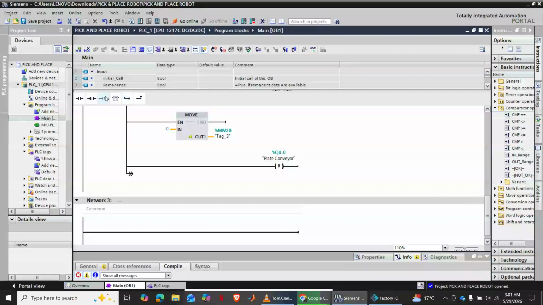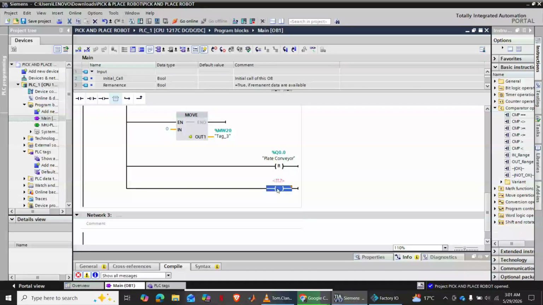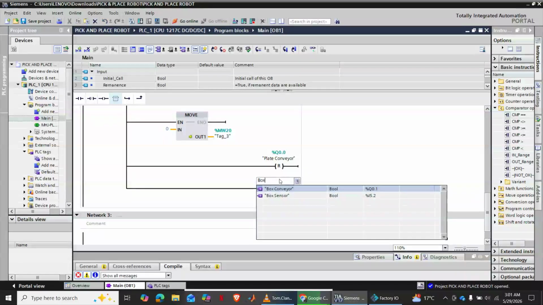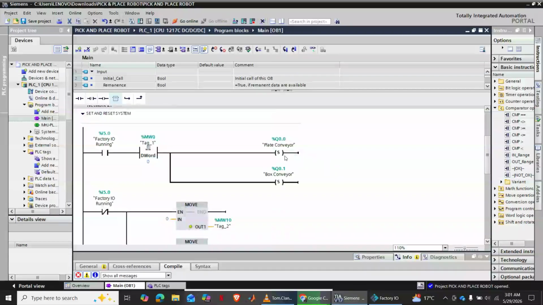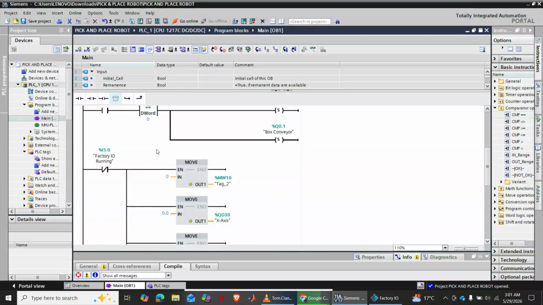And then I'll also reset my box conveyor, like that. Okay, looking here, everything looks good. So here, this is my setting to set the conveyors, and this one here is for resetting.